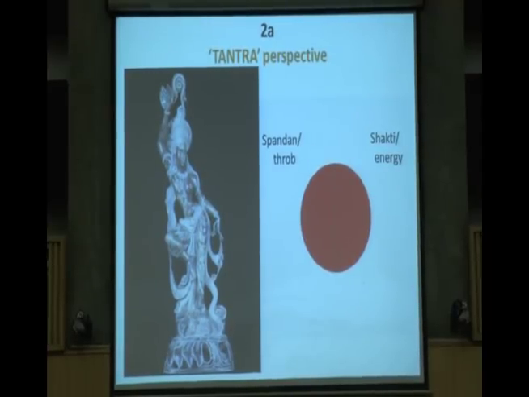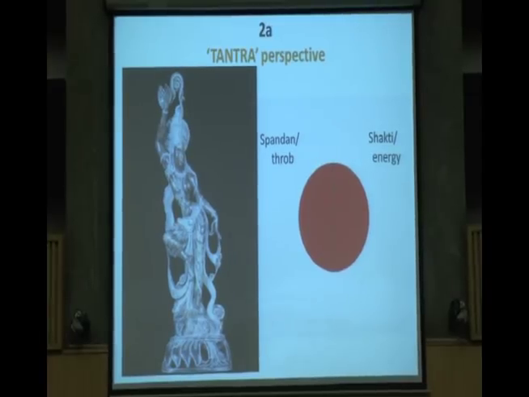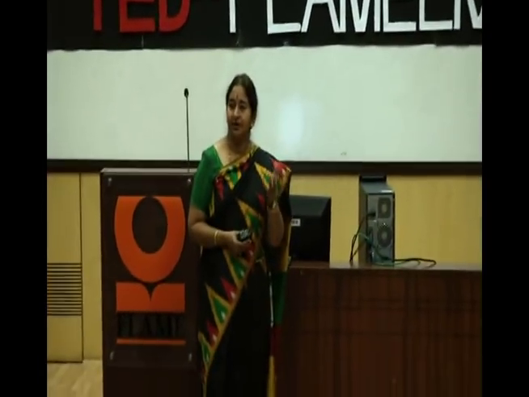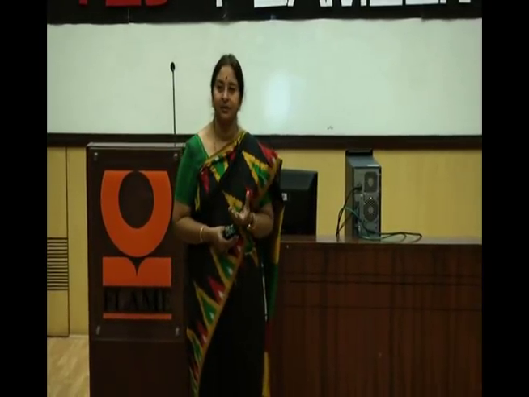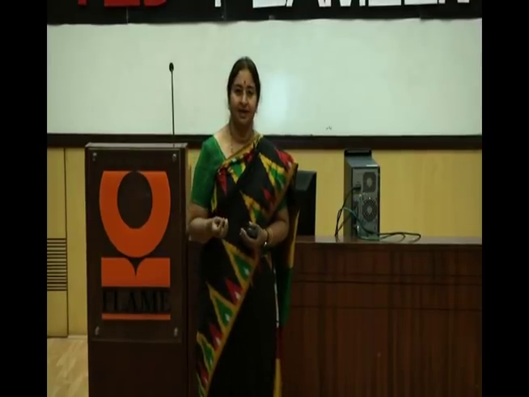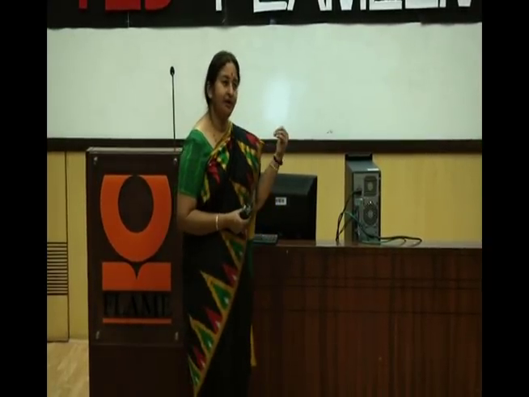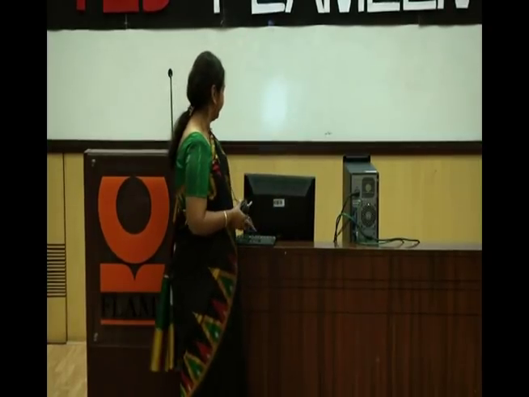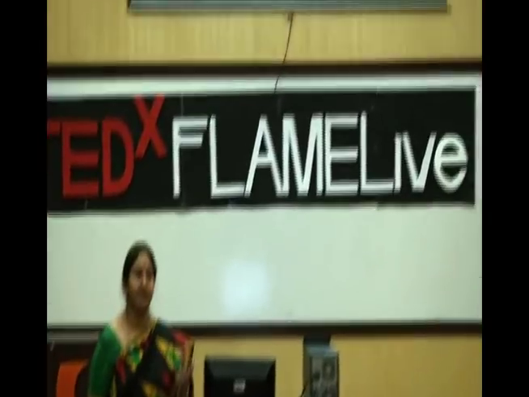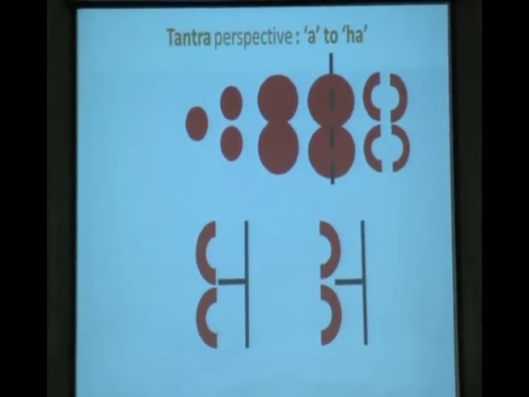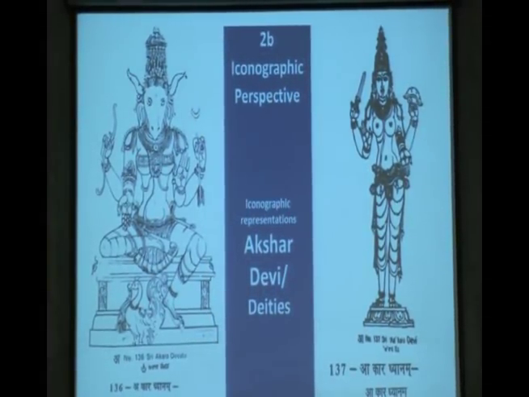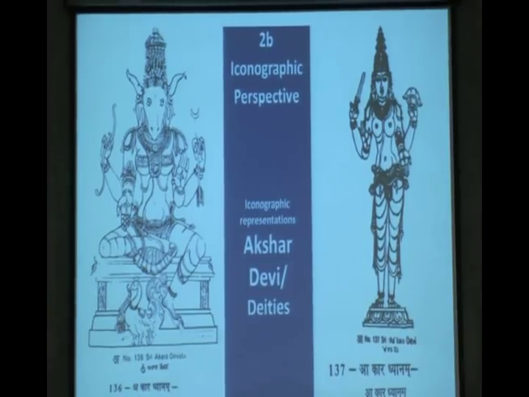With that we come to an end of the mantra perspective and shall take a glimpse into the Tantra perspective. Here, along with Shiva on the left-hand side, we also have his consort Parvati. Rather than drawing the entire human figure, they are graphically represented as spheres. Shiva represents the throb of the whole universe — 'spandhan' in Sanskrit — and Parvati is the 'shakti' or energy required to sustain that throb. Together, the left and right hemispheres form a sphere or circle, and this philosophy believes that all letter forms from vowel 'a' to consonant 'ha' were created by the explosion of this bindu or circle.